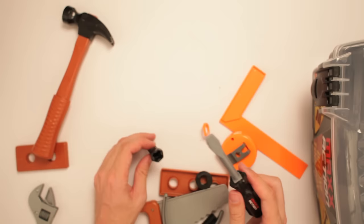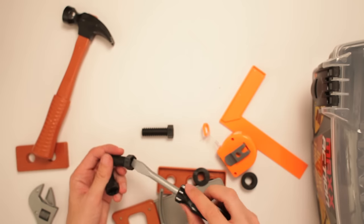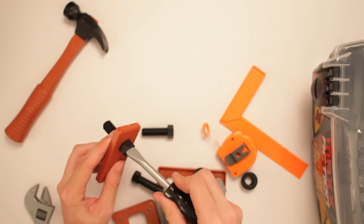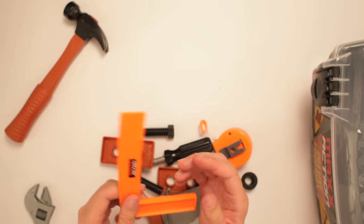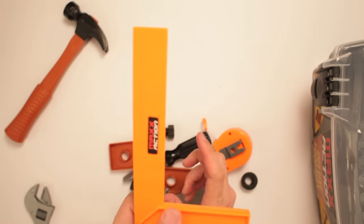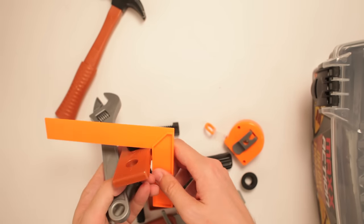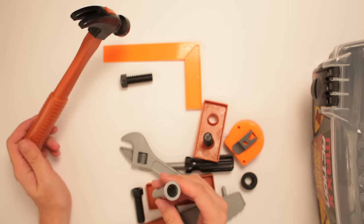Oh, a screwdriver. Well, it doesn't have the type of screws that I see that it takes. Oh, I guess it will sort of work on there. So I can screw the wood in there? Okay. La la la la la. Did it. Perfect. Ooh, a levelizer. L tool. A loser. So there's that to level off my leveling. Perfect. Not perfect. Perfect.